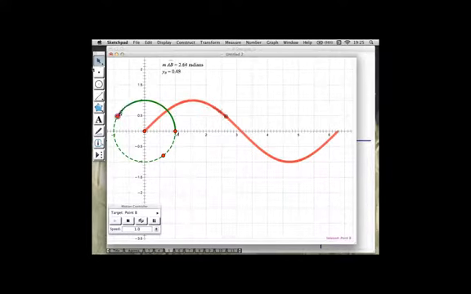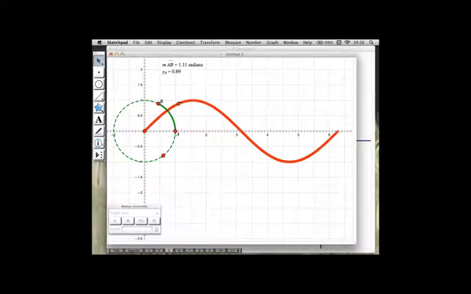The y value is a function of the angle measurement. Whoops, got the wrong command there, not on axis, plot as x, y. There we are. We're going to trace that point, and animate point B around the circle. And of course, we get a very similar result to the result that we had with the two little stick figures.